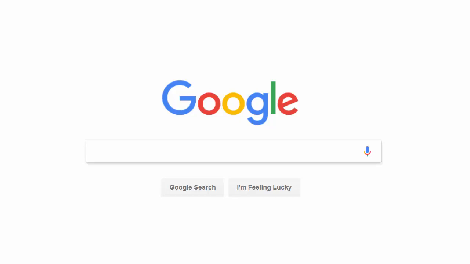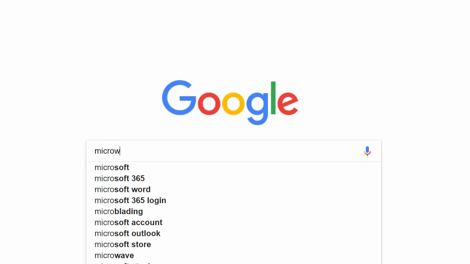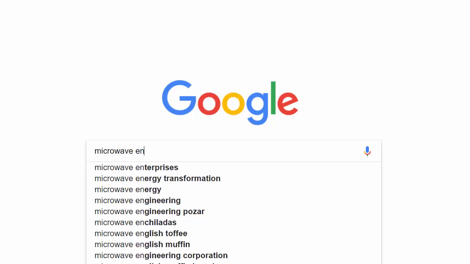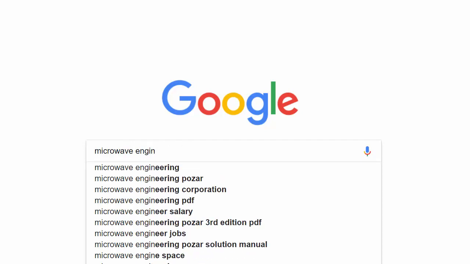All right, let's do another example and find some more golden prospects. This one took me a bit of time, and then I realized that I was being silly, and I was able to find some golden prospects for Jen. Jen, this is for you. You wanted to find microwave engineers and how to find golden prospects, shepherds of microwave engineers.